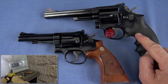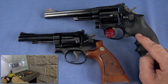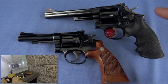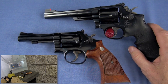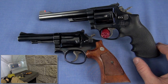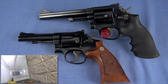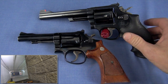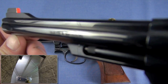Price paid. I'm just going to jump to this part right now because it blows my mind. $400 for that one. And then we got this, I think, for $450. Yeah, eat your heart out. That is a great value. Great value. Especially as we roll along here and you're going to see the quality. It's almost like taking a trip back in time when you look at these guns. For instance, look at the bluing.